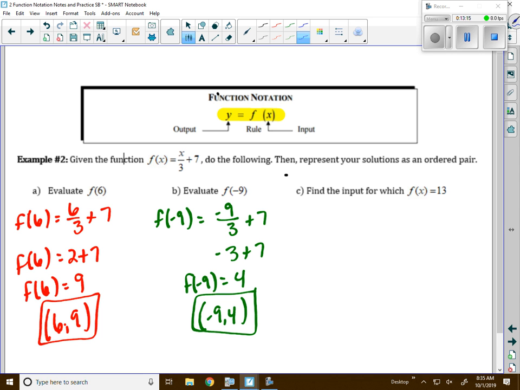Actually, we'll see if you can get C. It's a little different. Think about what f of x actually is. Okay, that might help you on letter C. So I'm going to talk about that with you here in a second. See if you can make a good educated guess of what's going on.